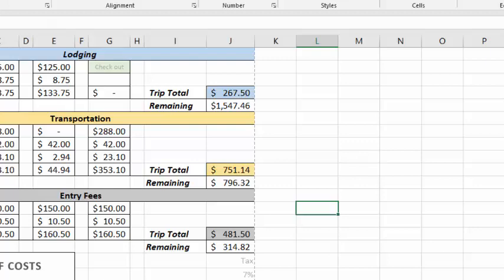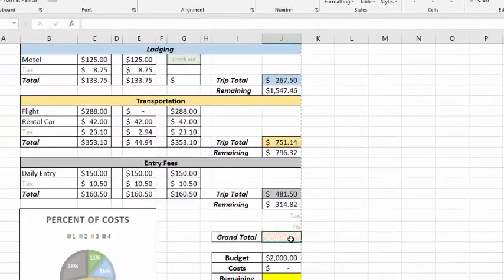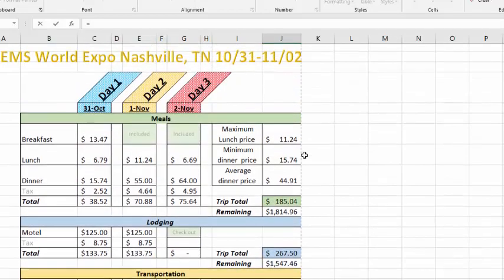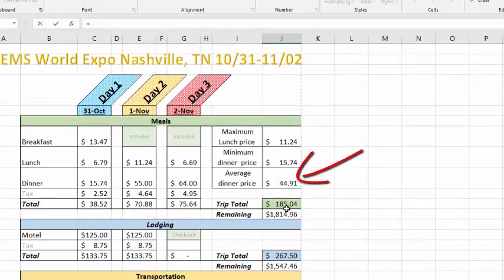So what I mean by that is if I go to the grand total, and this one I'm just going to write a formula for, and I hit the plus sign. So the grand total of the meals is the 184.